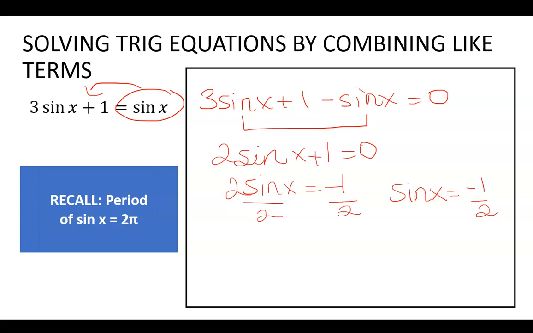I'm going to say right now, pause your video, look at your unit circle, and see where in the world do you see sine x equal to negative 1/2. When you think you have your answer, hit play. Don't forget, sine has a period of 2 pi, and you have to compensate for that infinity.